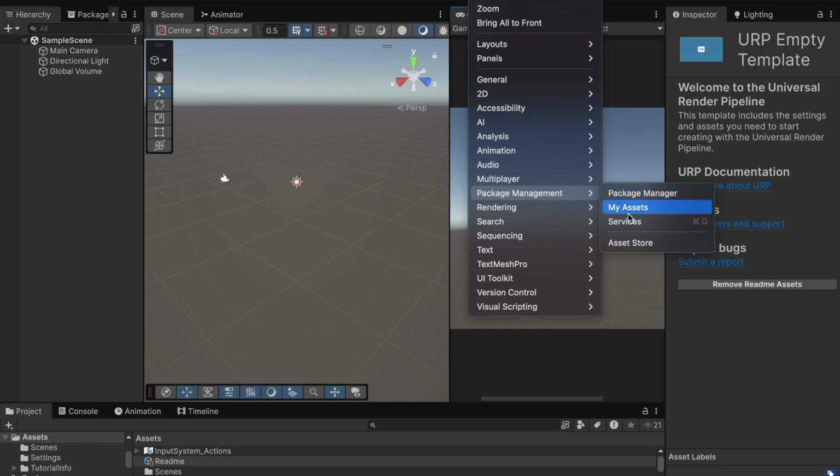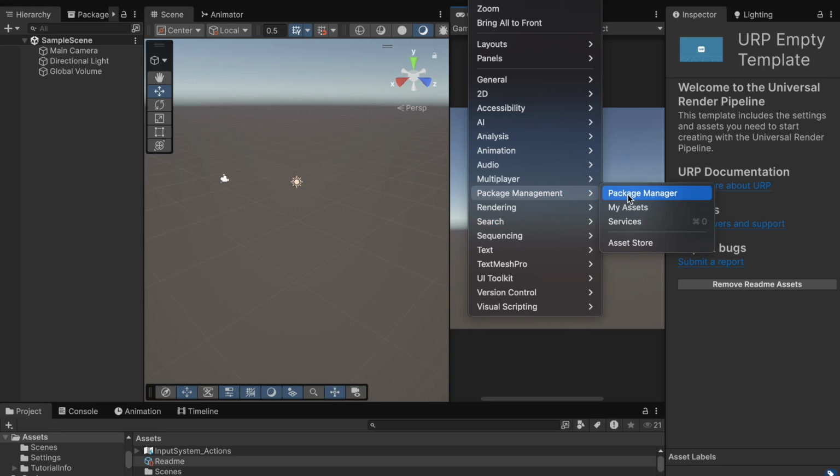You can also get to the asset store here, okay? This is in the 6.3 version. If it's in the 6.0 version, you'll find it here. It'll say asset store. So here under 6.3, it's called package management. Every time they upgrade, they change this toolbar, so it takes a little bit of getting used to.